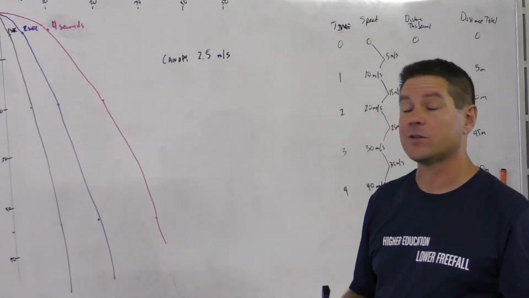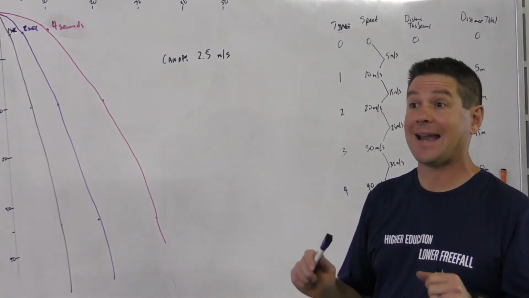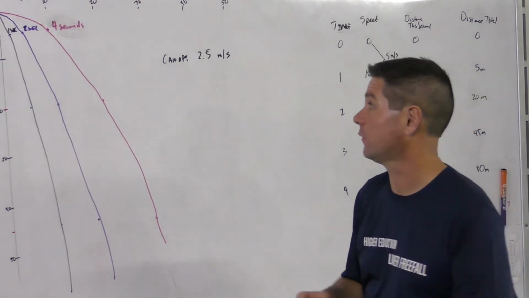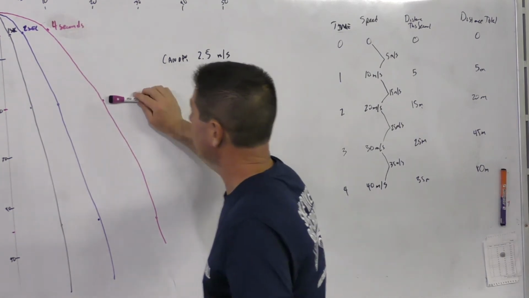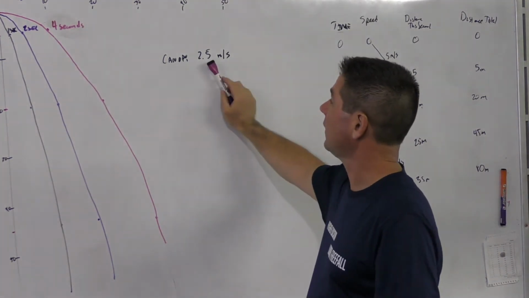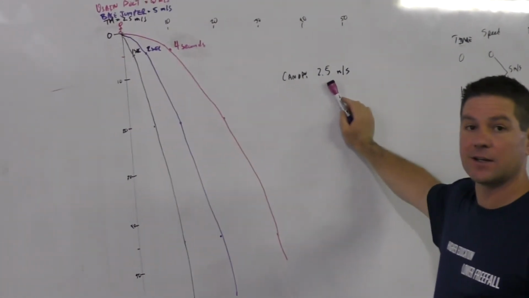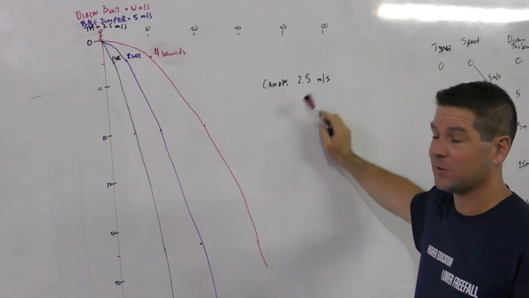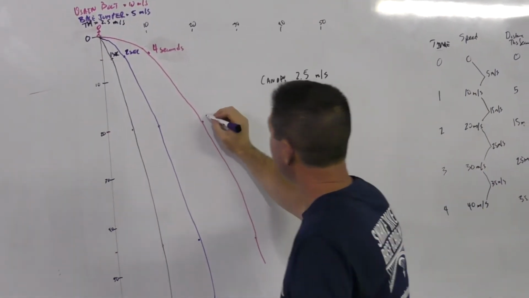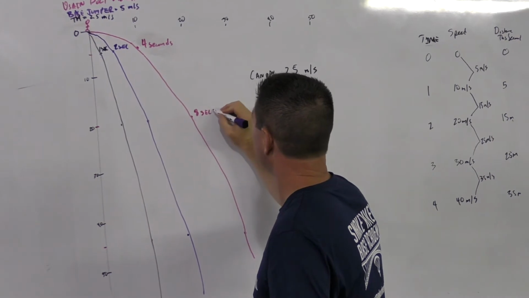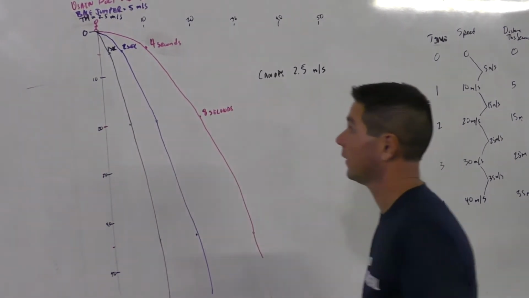So the longer the delay you take, the more time you have to save your life, and the more help you get from your exit speed. Usain Bolt, at 2 seconds, is 20 meters away. His canopy is moving 2.5 meters per second. 20 meters divided by 2.5 meters per second means that Usain Bolt has 8 seconds to turn his canopy away from the object before striking it.